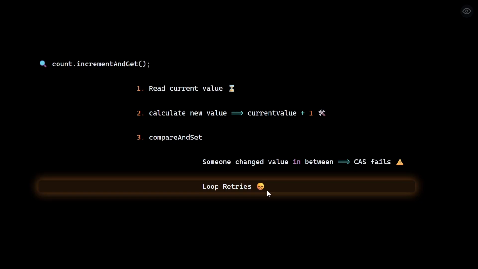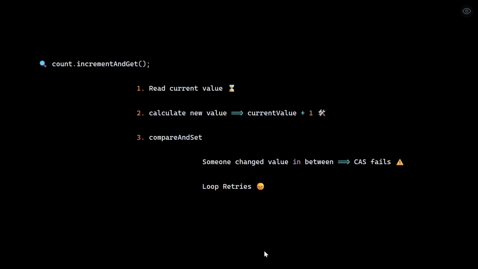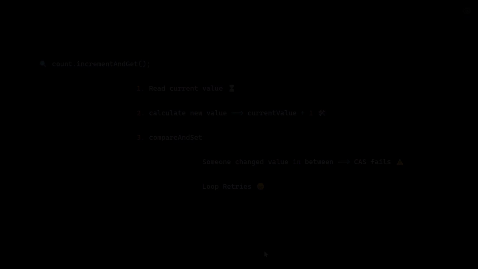It just spins until it succeeds. That's why it's called lock-free. At least one thread is always making progress. And because it stays in user space, there is no kernel involvement, no scheduling overhead, just a handful of CPU cycles, and this is a game changer for high throughput systems.